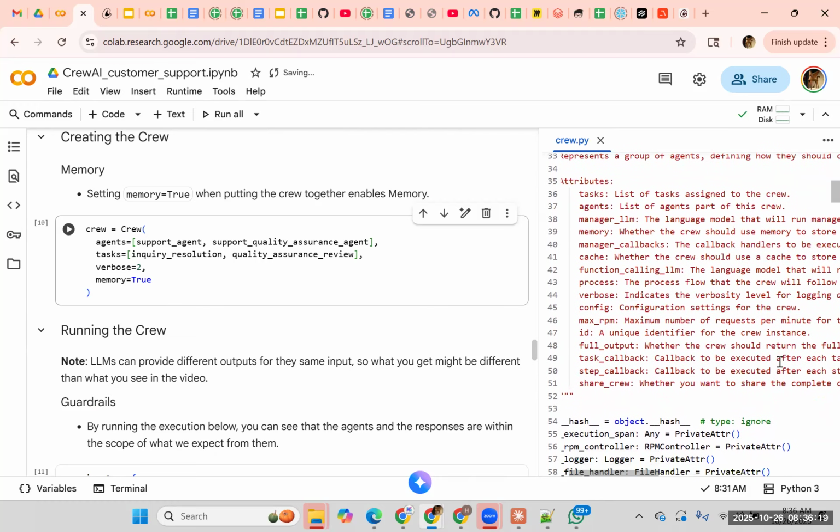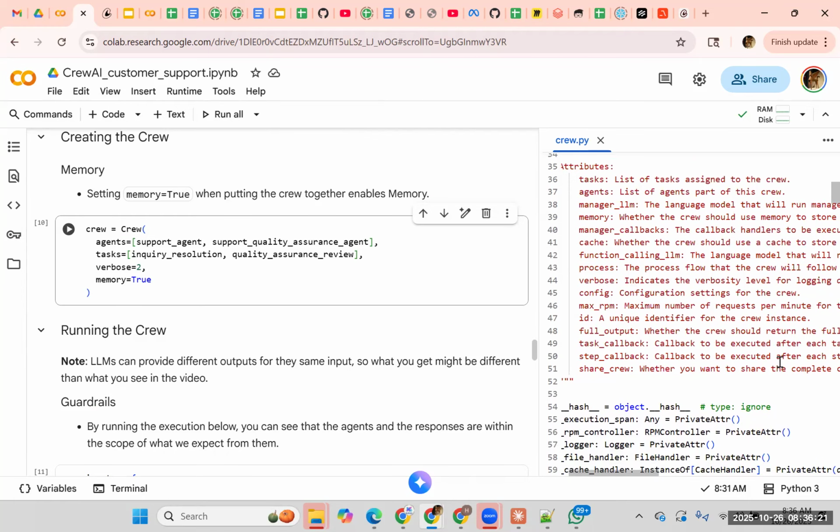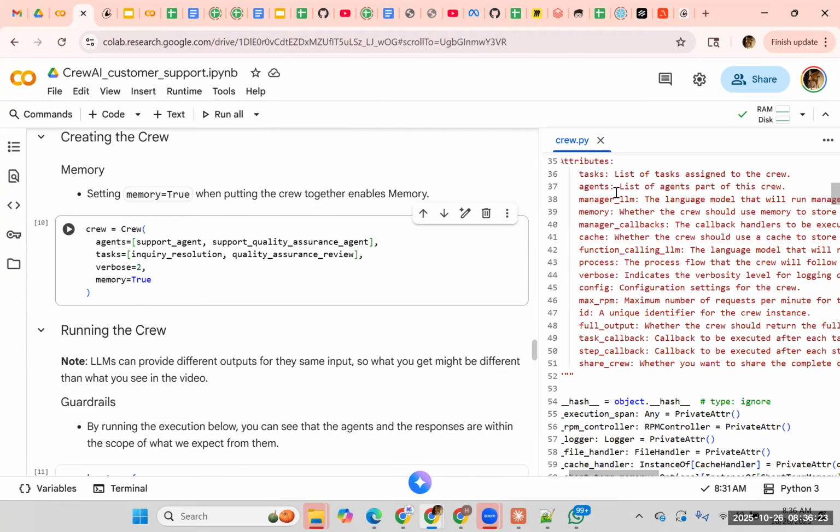Tasks, agents, manager LLM. So basically here, when you are creating the crew, here also you can give another model, which is your manager LLM. Okay. Even your project manager, team lead or whatever is still an agent. So it still has a manager LLM, or it can use some default value that it has.